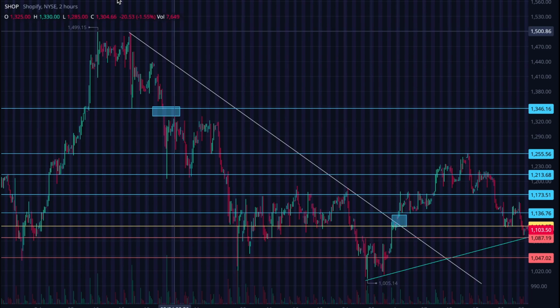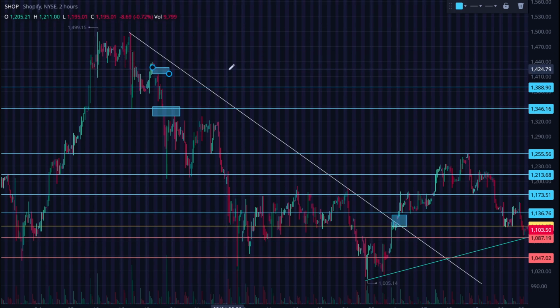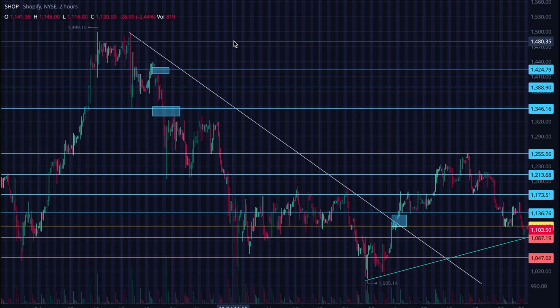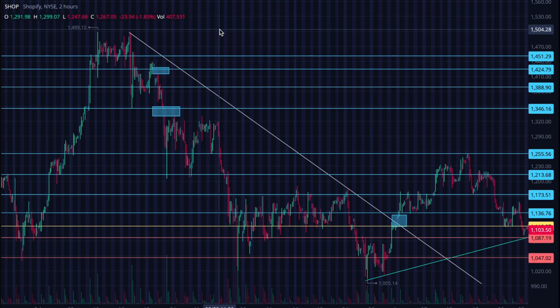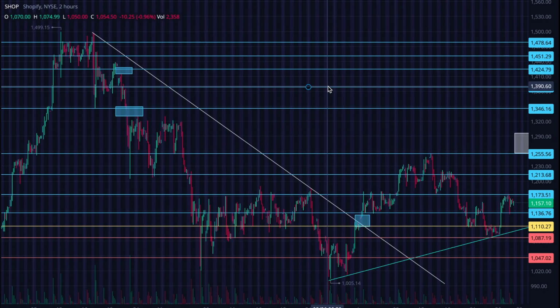And then if you're looking for additional upper price targets after that, I'd go something like this. If it does prove to be filling some gaps, I would look for it to fill this gap, which would bring it up to about 1425, say, somewhere around there. But then it's going to have a sticky area here for sure. This whole area is a bunch of topping out, a bunch of stuff going on. So it's got a road to travel to get back to 1500, but that's what I would see chart wise.